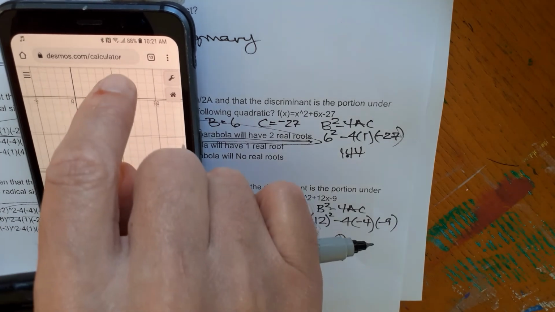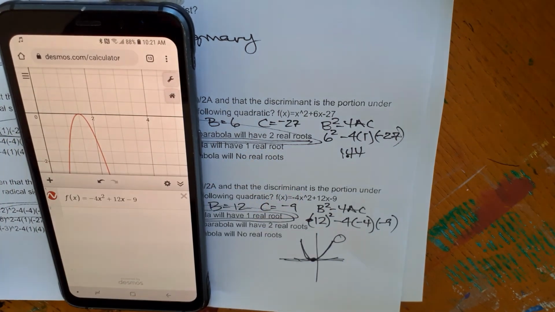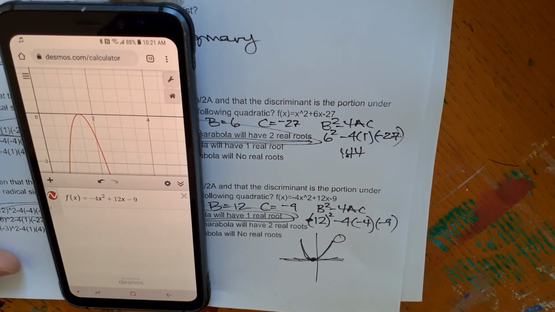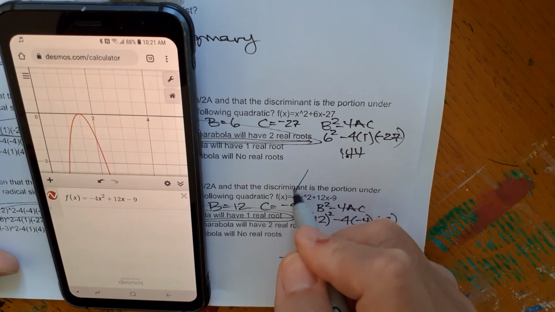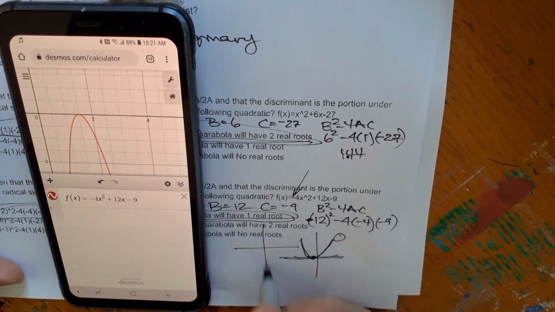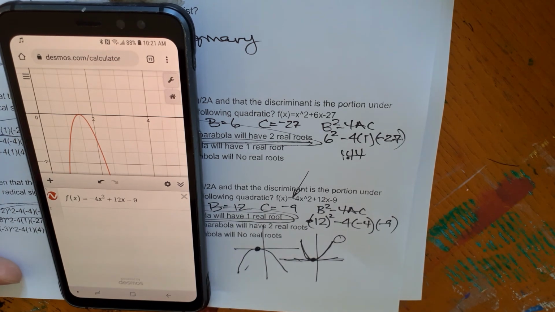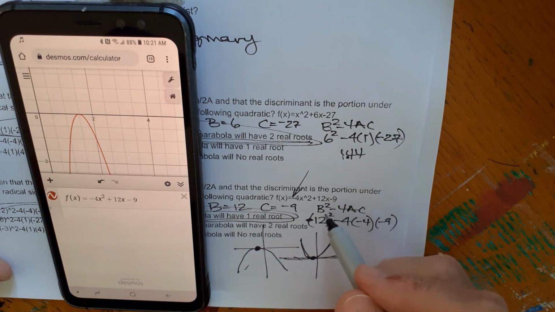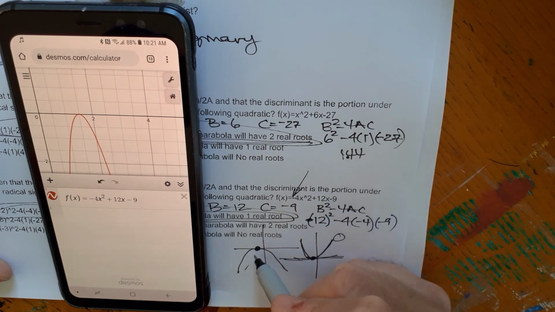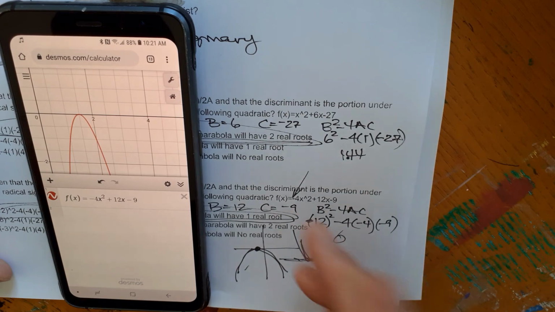All right, look at that. Oh, and I neglected to show you. I'm glad I graphed it because I'm kind of being negligent here. See the negative? This is upside down. I'm sorry, you guys. I should have pointed that out. Glad I went back and fixed that. Anytime you have a negative in front of that x squared, that flips your parabola so it's opening down rather than opening up. All right?